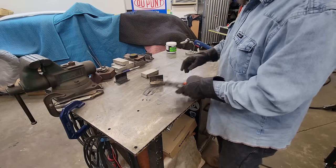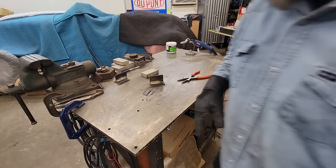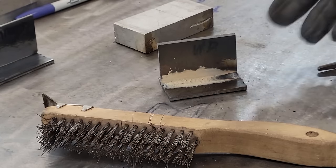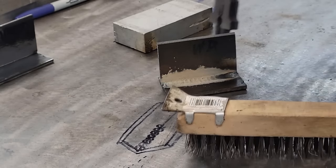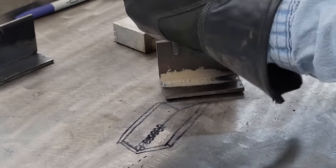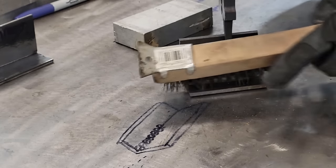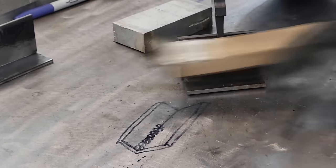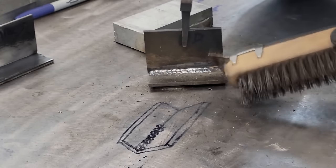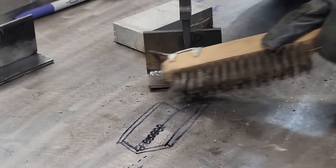So now what we're gonna have to do, we'll see how good this wire is. Let me get a wire brush. Make sure you got a good clean wire brush here. You may have to use it on a side grinder. But you see what it looks like now? If I can hold this. There we go. I tell you, this wire does pretty good. Some of this wire don't do that good.